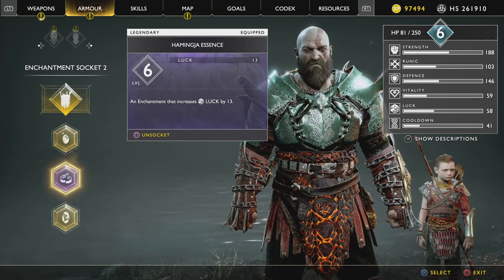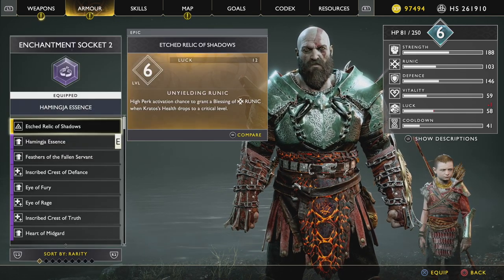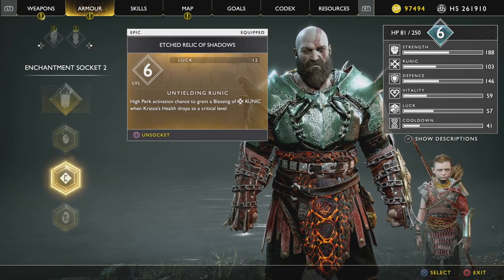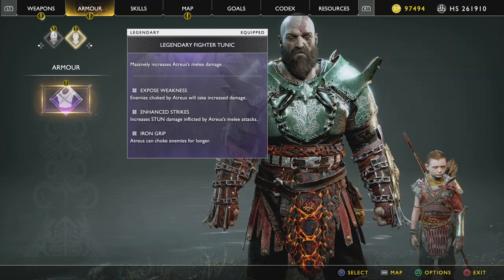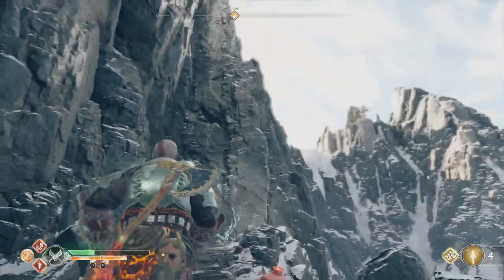Let's see, the Hamingja Essence, that's just luck 13, which I get from this one as well. But I get a bit of a blessing of runic when I get critical. So there we go. All exotic enchantments. Thank you very much. So let's keep going.